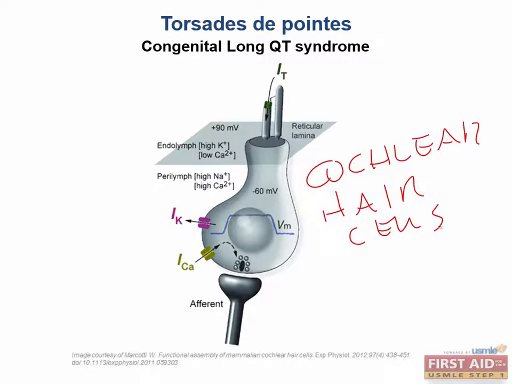Remember, the cochlear hair cells are in the inner ear, so this diagram shows us the teardrop-shaped hair cell responsible for taking the vibrations of sound and transforming them into a neuronal signal that the brain can interpret. So if the potassium channels here on the hair cell are not functioning, it's going to be really hard, actually impossible, for the hair cell to send afferent signals to the brain. These cells cannot repolarize, therefore they cannot continue to send multiple signals to the brain saying, hey, we're hearing something. So for this reason, JLN, Jervell-Lange-Nielsen syndrome patients have sensorineural deafness.